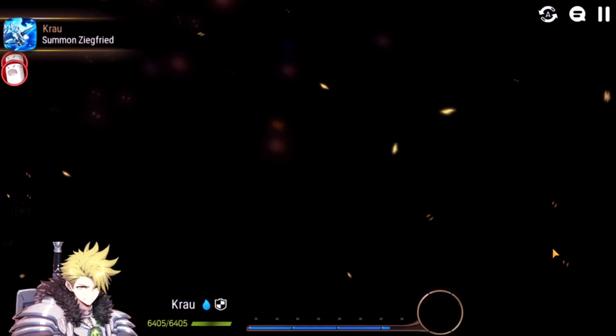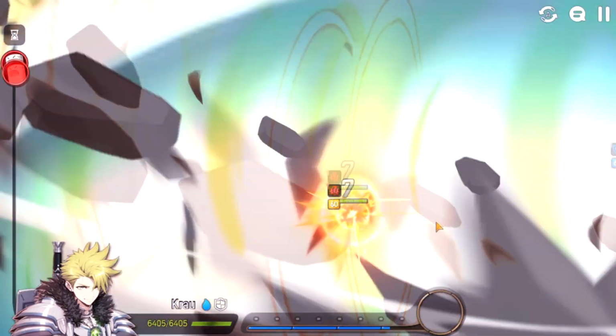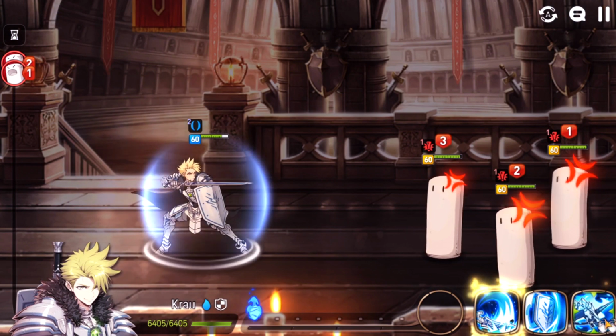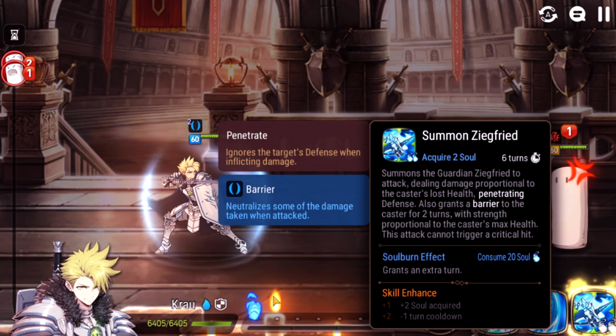So the animation itself is pretty cool, and there is a formula for this attack, but roughly, the rough estimate, it does calculate his attack into it to some extent as well, but roughly you can calculate the damage by seeing how much life he's missing. So let's say he was at 1 HP. He has 6,405 life in this dummy battle. You can roughly estimate that it'll do around 6,000 damage then, because he has 6,000 HP missing.